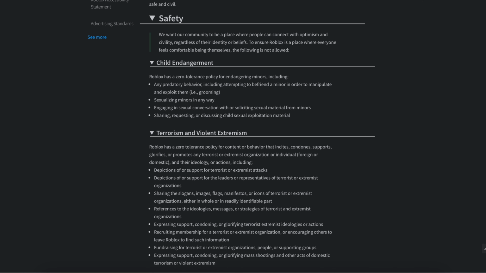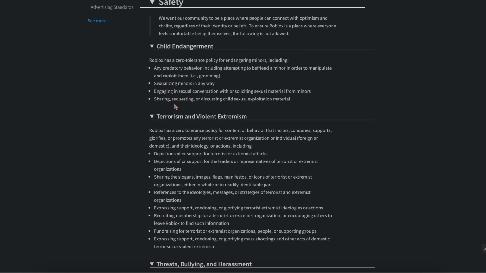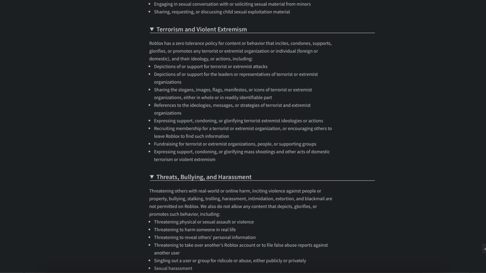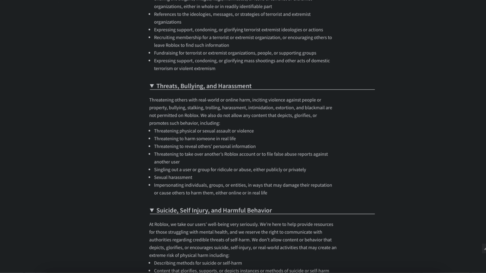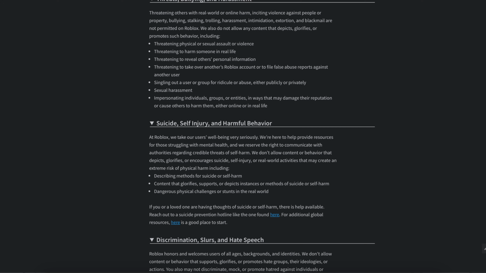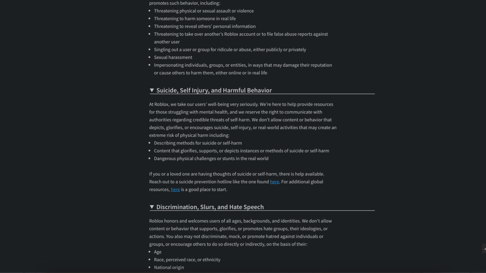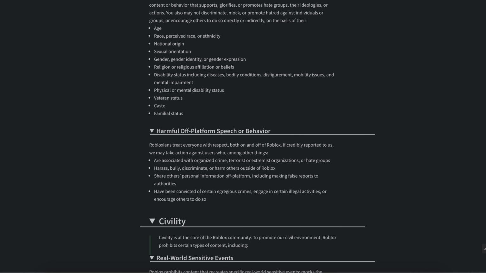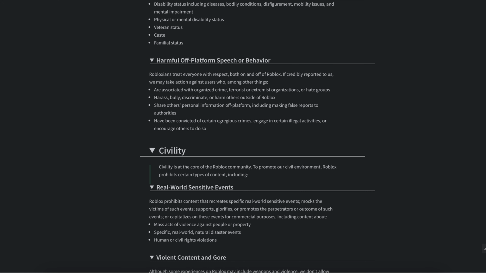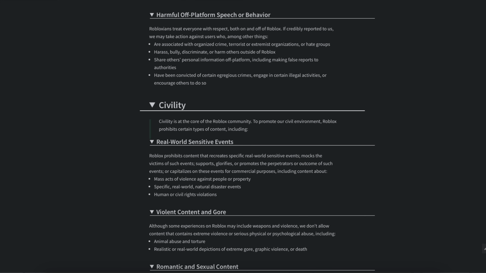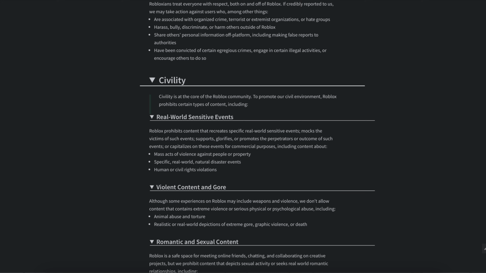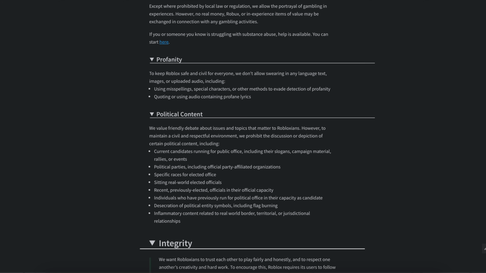Okay, it's serious. We should care about that. We have terrorism, these very extreme things that happen, threats and bullying. This is more common. I'm sure you see this all the time. You have pretty major things to look out for, and things that Roblox cares about, and Roblox also hopes that you as a developer care about, or just as a player care about, right?